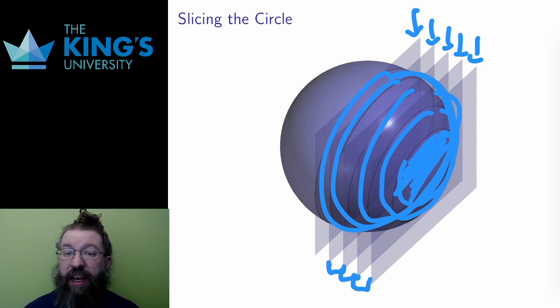However, I can then also take the limit of this approximation process, by taking thinner and thinner slices. In the limit, the slices become infinitely thin, and there are infinitely many of them, and the result of this process is an integral to capture the entire volume.